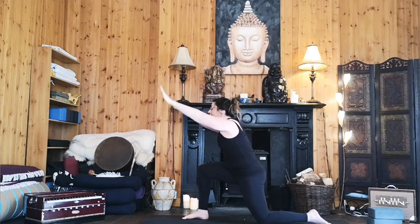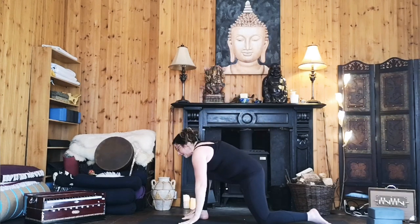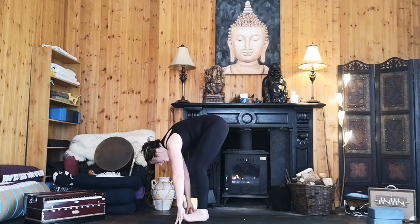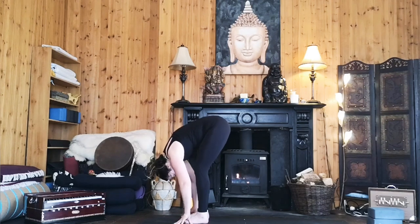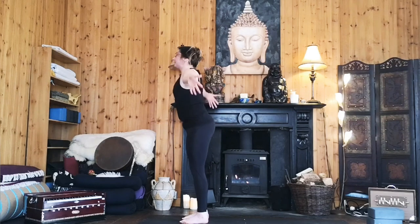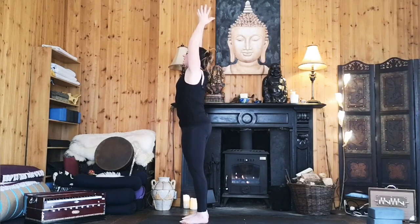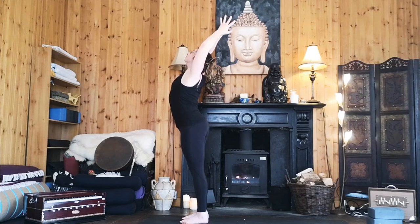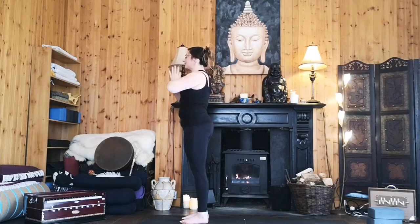Slowly releasing the hands back to the floor. This time, we're going to step to the front of the mat. So, curl the back set of toes under. Lift your back knee. Step forward. Standing forward, bend over both legs. Inhale, raise to ceiling, extended Tadasana. Maybe touch the hands together in prayer and a baby back bend. Hands come down in front of the heart, that's half a round complete.